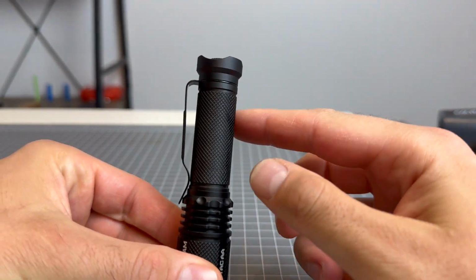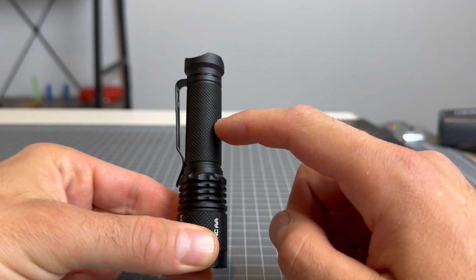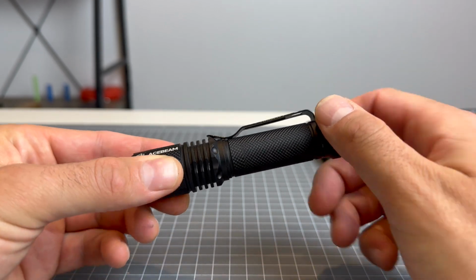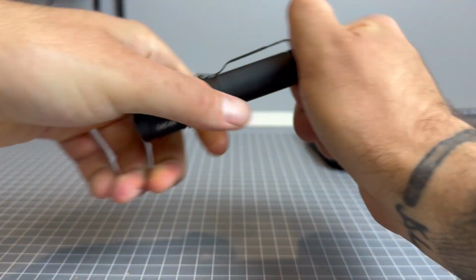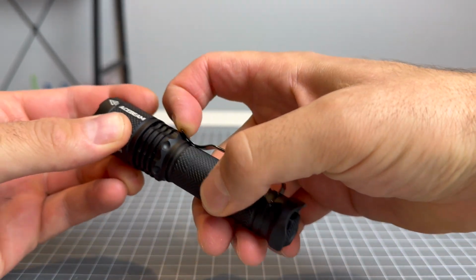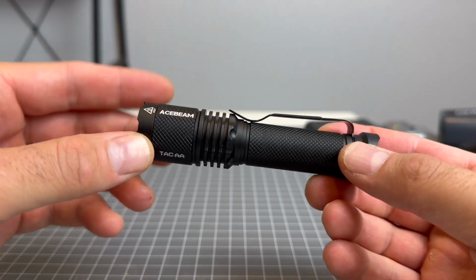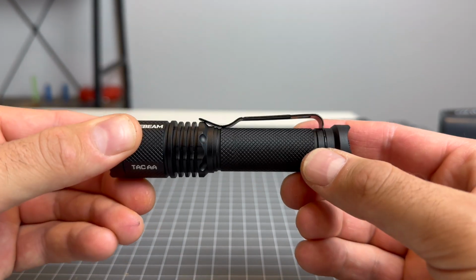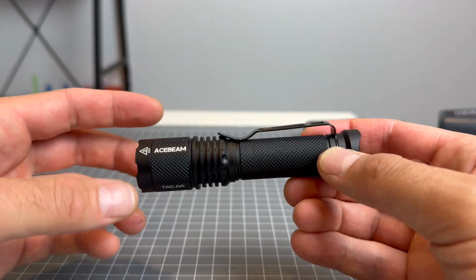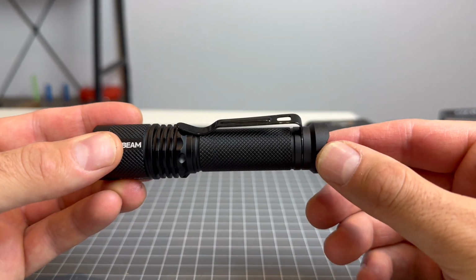Pocket clip is placed in between the tail and the body, but as far as I'm aware, you can't pull the tail off. I've been unsuccessful in trying to pull the tail off, so I don't think you can, but it makes the pocket clip very, very sturdy. Now, the pocket clip does come up to the neck here. It can catch sometimes, particularly when you're putting it in your pocket, but it's a very sturdy pocket clip. And as you can see, there's a lanyard hole at the top of it there as well.